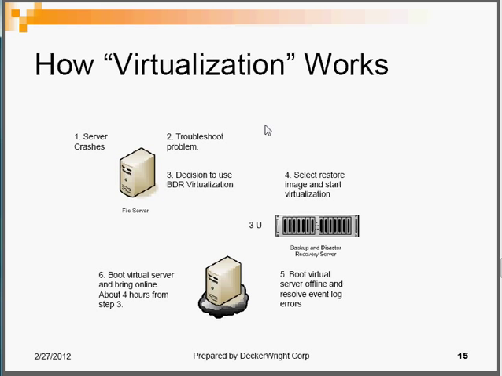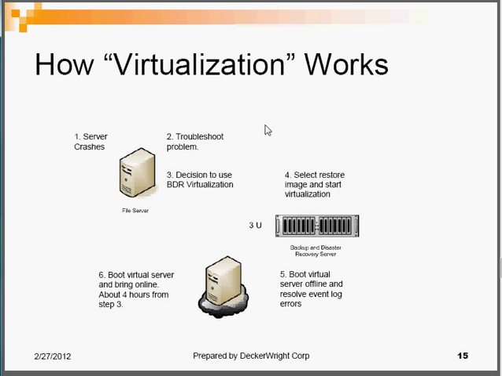They're common errors, but they need to be worked through and resolved before we can bring the server online for access by your employees. That whole process from the time we start virtualization to the time the server is available is typically around 4 hours. Could be longer, could be less, depending on the amount of data that was on the server being virtualized.